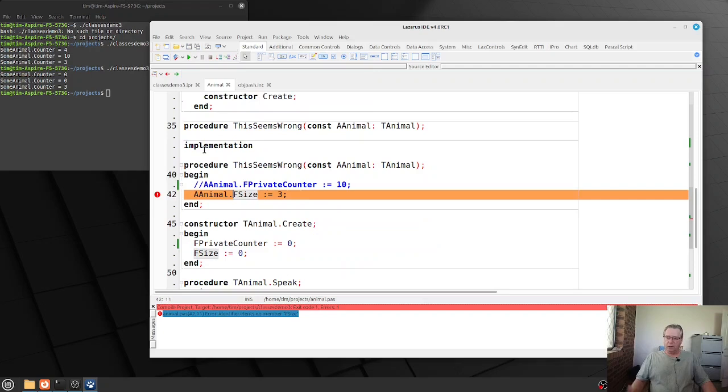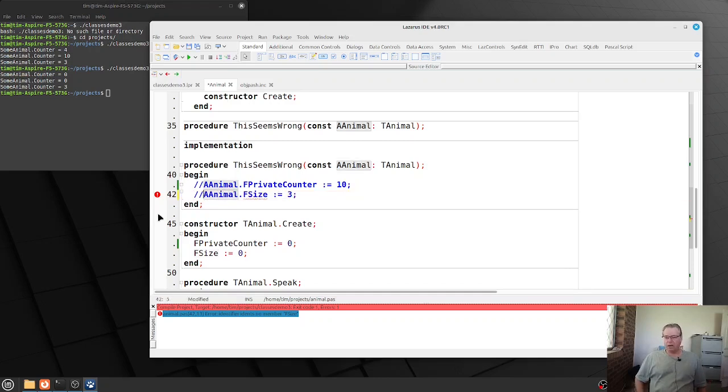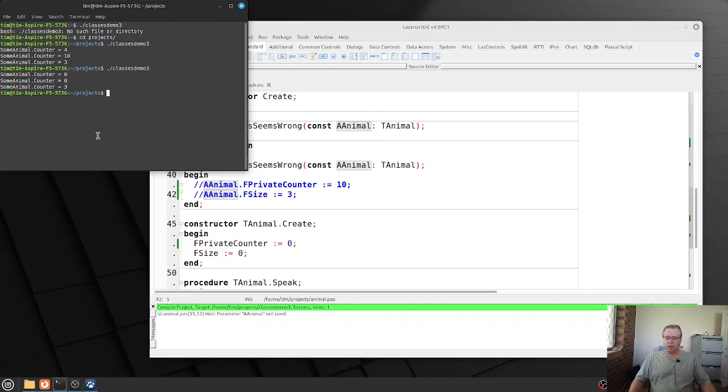And now we get a compile time error here, which indicates that we cannot access the protected member now, and we'll comment that one out there. We're going to build it again, see if there's any other places here where it's gone wrong. No, it's built okay, and now it's all zeros.